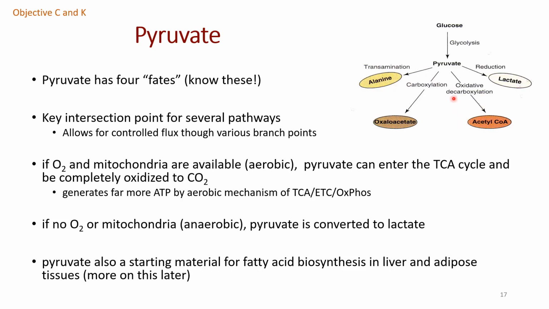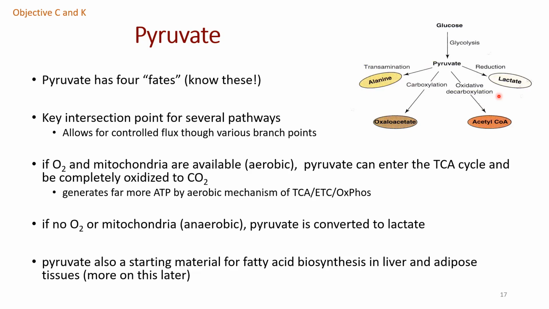Now, the other thing you can do with this, if you don't have mitochondria, or if you have very limited mitochondrial capacity, or if you have no molecular oxygen, so the mitochondria isn't really working properly, is that pyruvate can be turned into lactate. And if you see this here, it's called a reduction. Pyruvate is more oxidized, lactate is more reduced, because you're going to be investing electrons back into that pyruvate molecule to make the lactate. And then since you can't use the lactate, it becomes just a product the cell doesn't need, so it will eject it out into the blood.